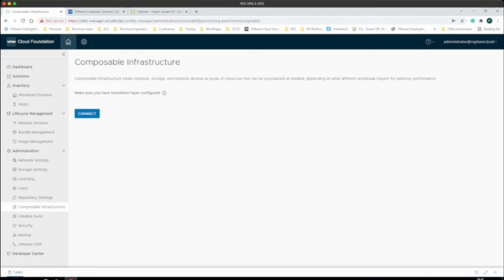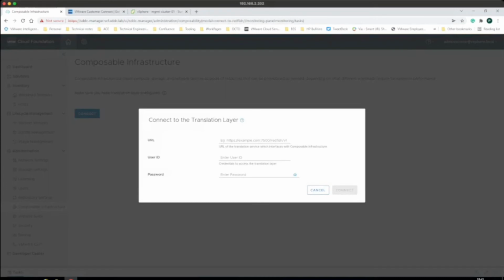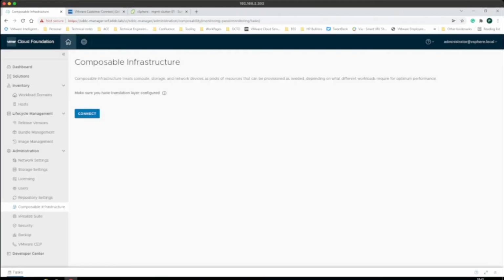Composable architecture. Now this I've only ever seen used in one or two customers, mainly HP Synergy customers, where we can connect to the composable infrastructure layer, and it will help provision profiles into some of the Synergy nodes that are applicable to VCF. It's quite limited in its functionality, and there will be more coming for it in future releases, but at the moment it's a little bit limited in what it can do, but it's definitely something good to explore.